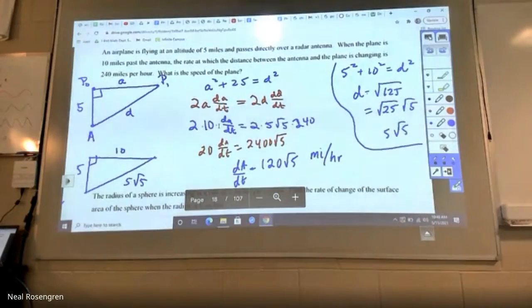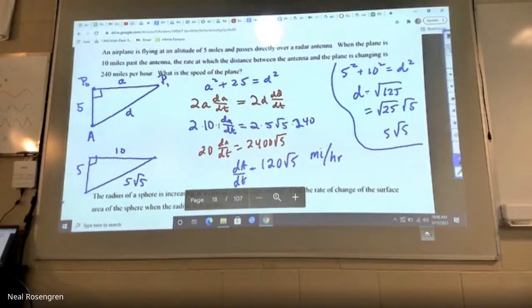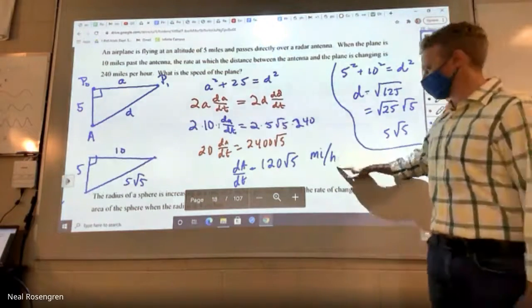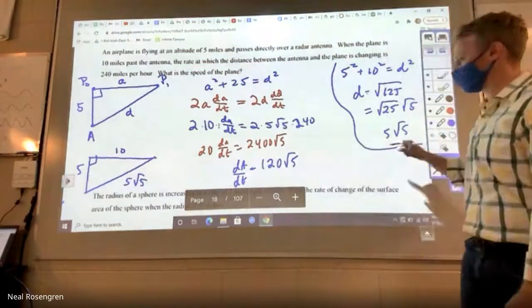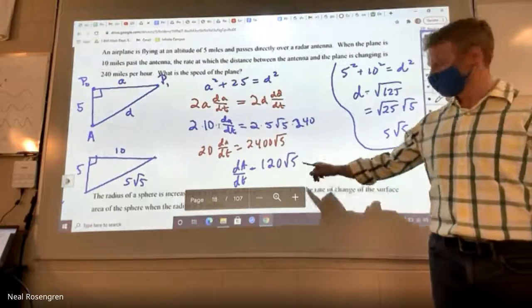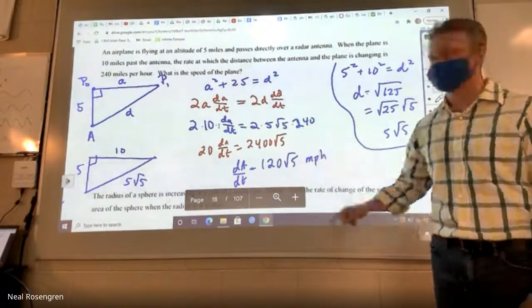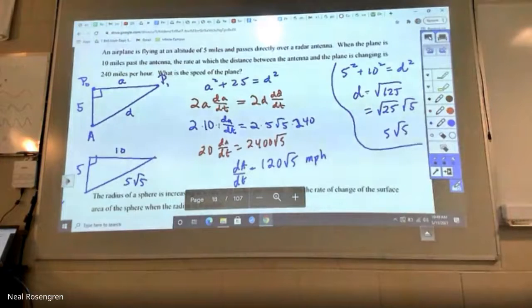So good side work to show in case you need it. It wasn't a special right triangle, so couldn't use that. And it wasn't a Pythagorean triple either, right? I wish it was. 3, 4, 5, 5, 12, 13. They like those as often as they can get them in, but they'll mix these in. Okay. Personally, I probably wouldn't write miles per hour like that. How do you think most of us are going to write miles per hour? Yeah, right? We're used to that. That's cool. That's fine.